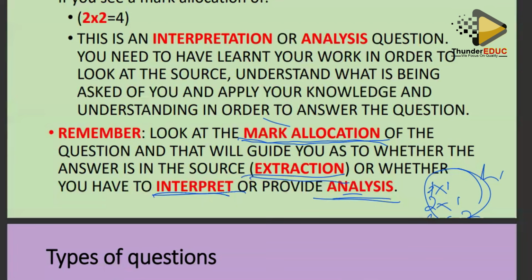You are supposed to interpret what is in this source, which is the same as in that source. If the question is asking you about contrasting evidence in source 1B and source 1C with regard to the Berlin crisis, you're supposed to find how those two sources are opposing each other with regard to that historical event, and not just copy and duplicate sources. History is not about copying sources, it's about answering questions. And answering questions is not about copying sources. You should be mindful of that whenever you're answering questions. Pay attention to mark allocation, pay attention to question demands. Answer the question and do not copy the sources.